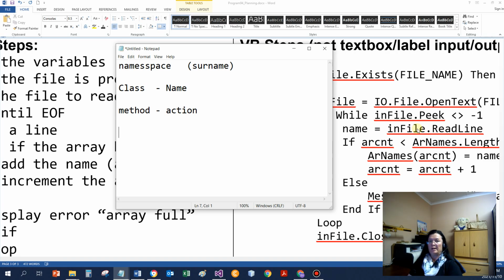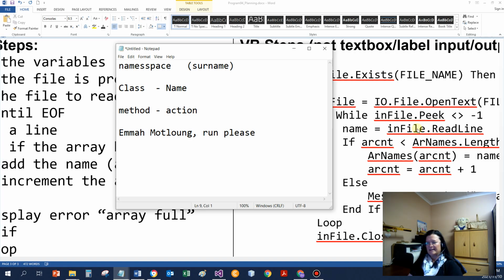So if I want to ask Emma Motlong to run, in human terms I would say Emma Motlong, run please, because we've got manners.